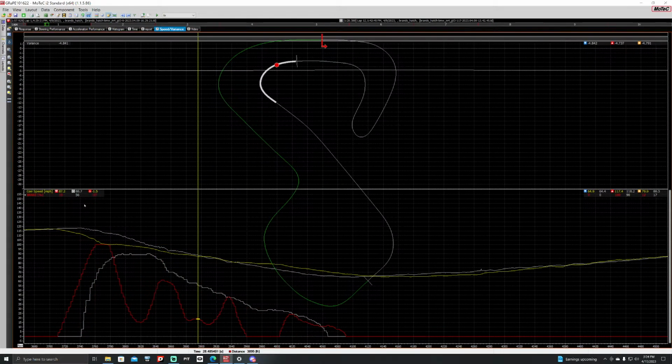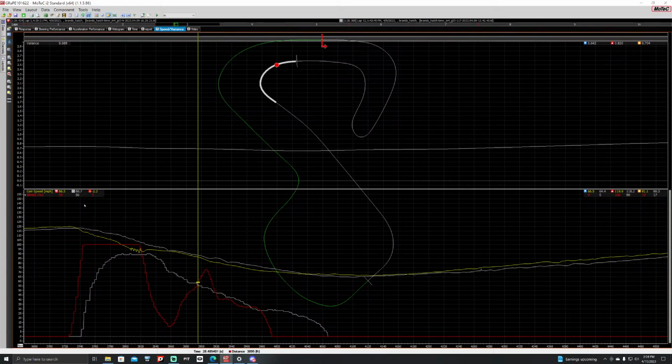So, what kind of brake pedals do you have? Club Sport, Fanatec Club Sport. Okay. What is happening here? The major difference between us is you're using a position based brake pedal. Okay.